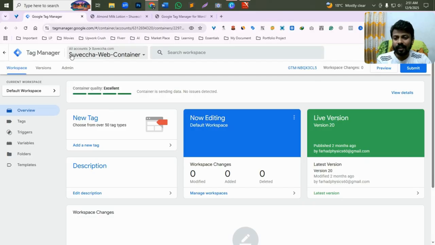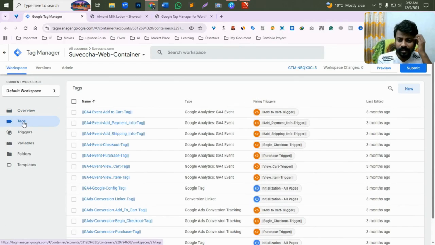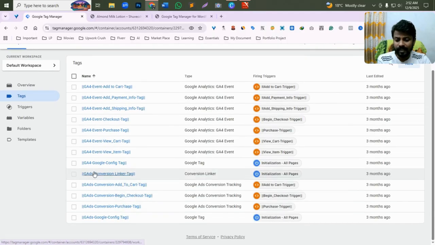Now the interface of Google Tag Manager. Here I have a container named Shubhecha Web Container. Under this container, we see the tags, triggers, and variables. When we go to the tags section, we see GA4, i.e. Google Analytics 4, tags and Google Ads tags.